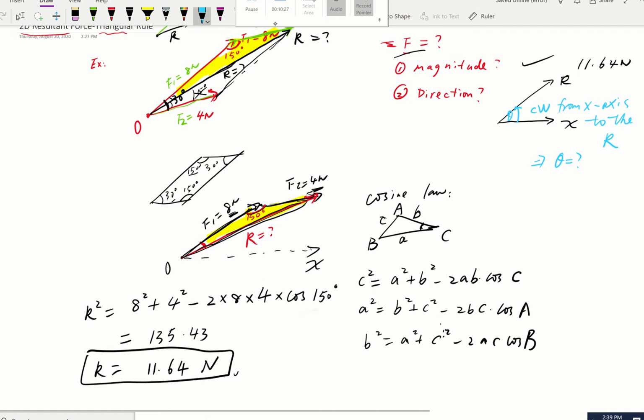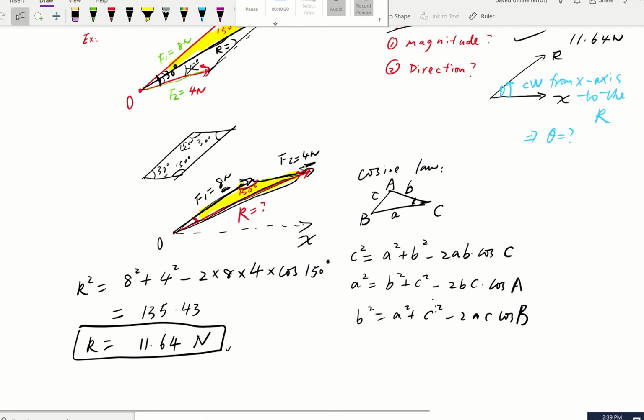So translate to this particular problem you're working on. This is going to be your x-axis, counterclockwise from here, x-axis to the resultant force. That's going to be our angle theta. If we can find that angle, we know the direction. Well, how do we find that angle? Again, don't take a guess for this one because it's not going to be 15 degrees here. You have to use the scientific method, really trying to figure out the answer. But how do we do that? How are we going to figure out this particular angle?